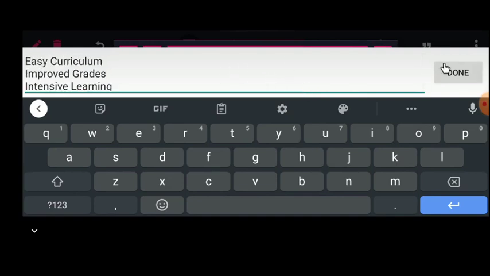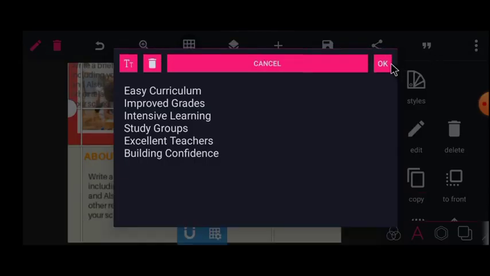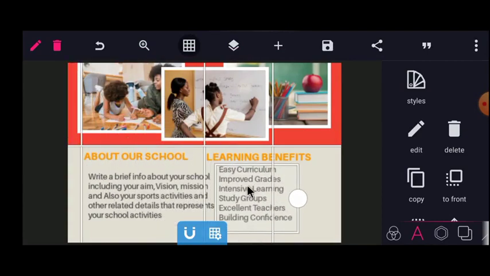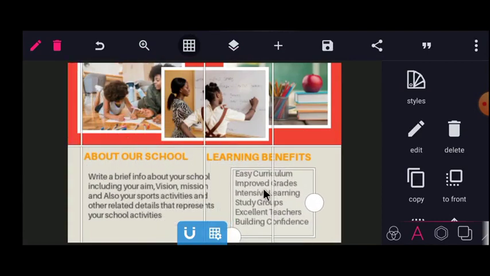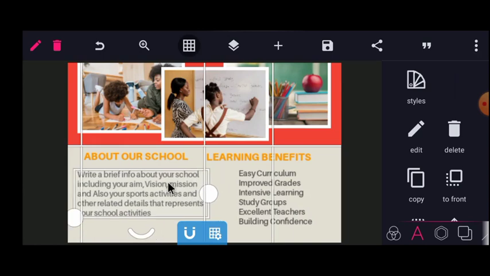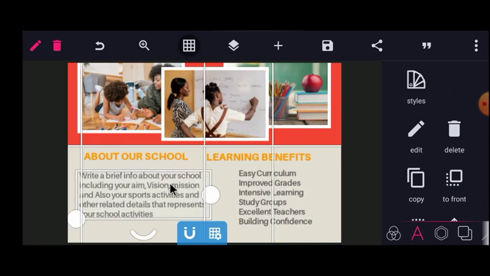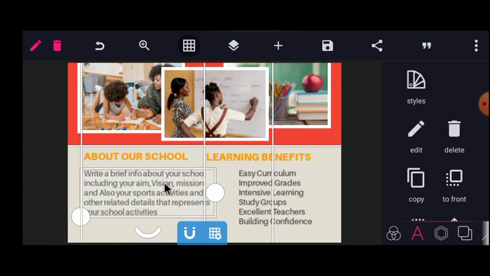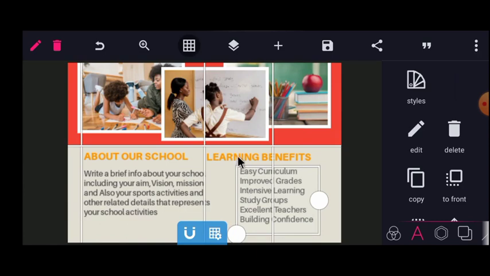And then I'll place it here. Make sure I'm giving it equal space in alignment, as you can see. Let's put this here, and let's leave this here.